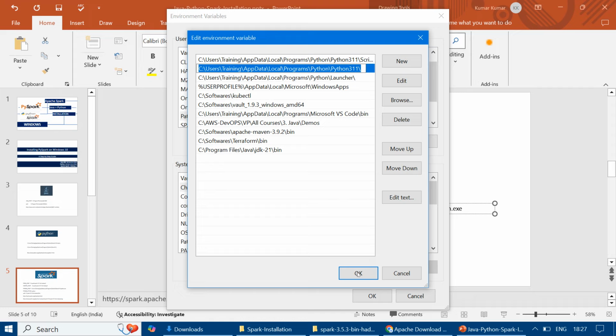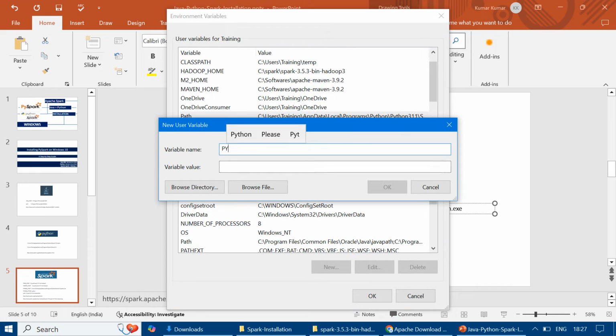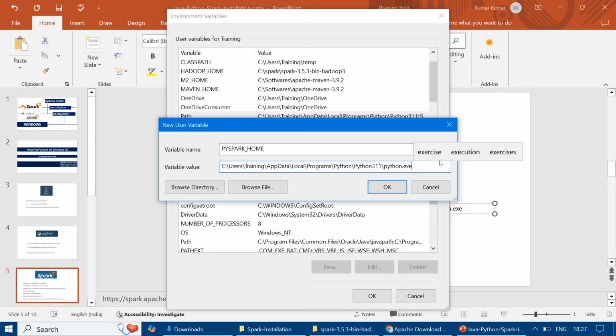Just copy it and okay, and then new, PySpark_HOME, and then we are setting python.exe, and I'll copy that in this path.